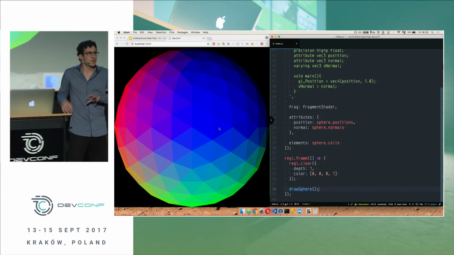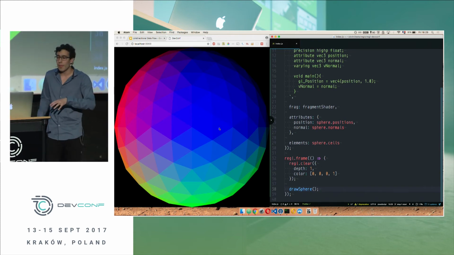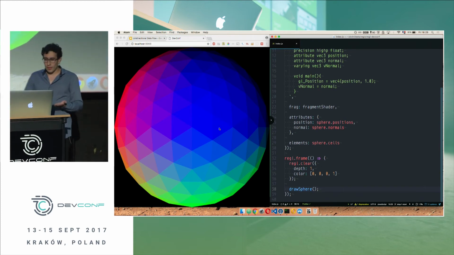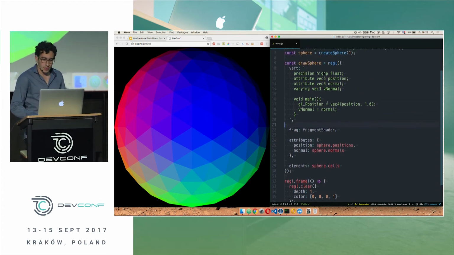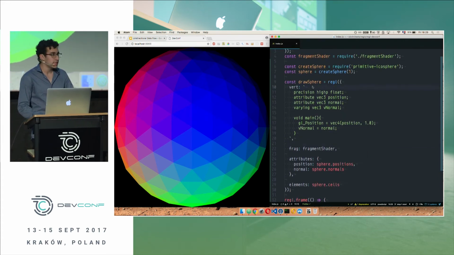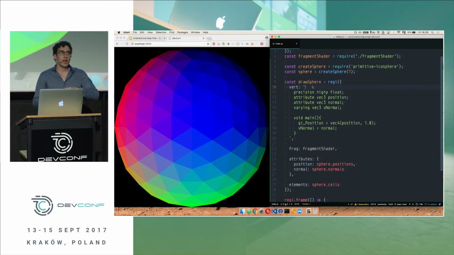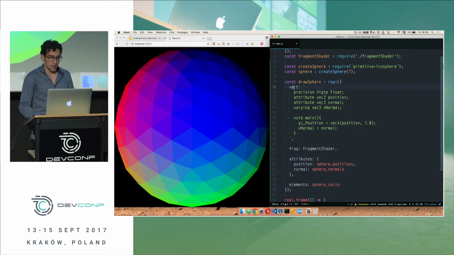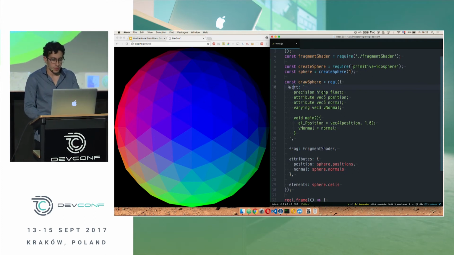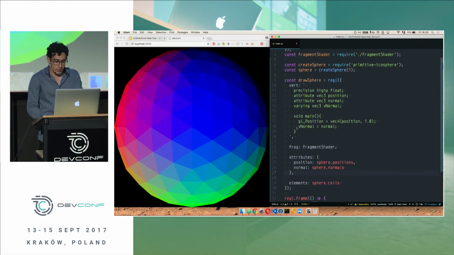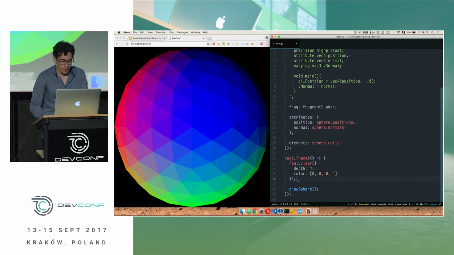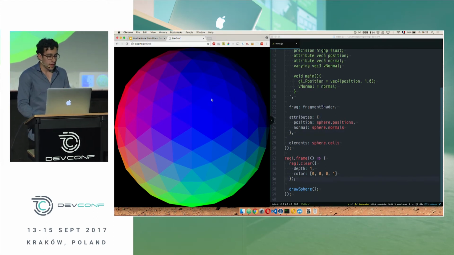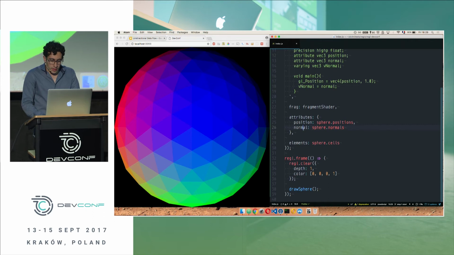I promise this was the most boilerplate step. So we have a sphere, but what happened? Everything that you can see here is explicit. It might not make a lot of sense, but it's explicit in the sense that it's declarative. This is the vertex shader, this is the fragment, this is my data. So everything is quite self-contained. And now I got a sphere, perfect.